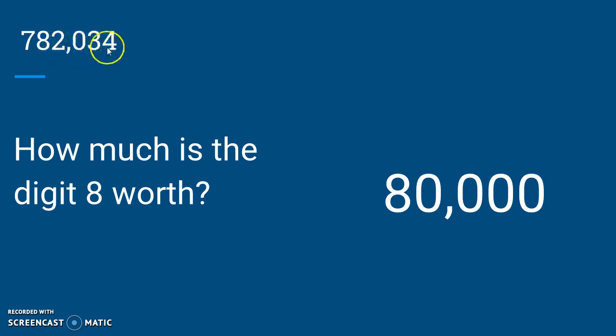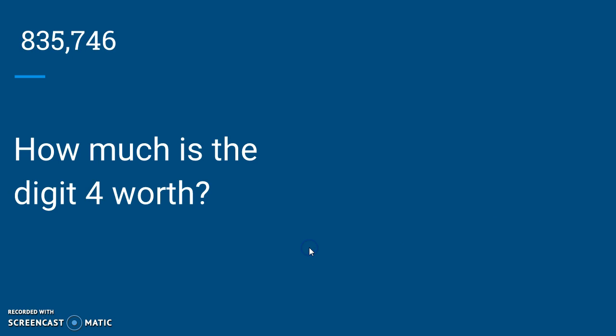There's 1, 2, 3, 4 digits after the 8, or to the right of the 8, just like we have 4 zeros to the right of the 8 here. Notice when we're talking about the value of that digit, we're not talking about anything to the left, or the bigger place values. We're only talking about that place value, plus everything behind it changes to 0, because we're just talking about the one place value. Let's try another one. Same idea.